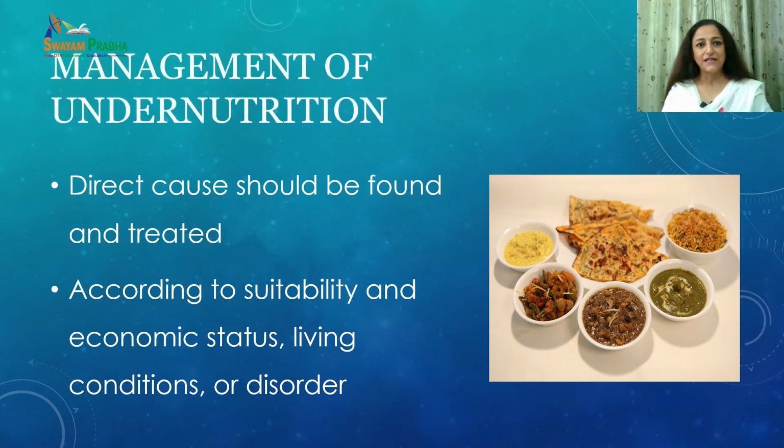Now, let's study how to manage undernutrition. Here, the first and foremost thing is to seek what the cause is, what is the direct reason which should be treated. And it has to be planned in accordance with the suitability of the therapy, and it has to be according to the economic status of the person, his living conditions, and the presence of any kind of disorder leading to underweight.